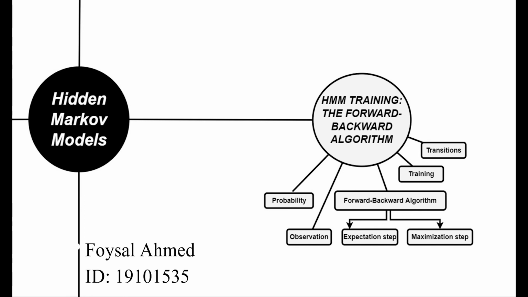In the hidden Markov model, there are three fundamental problems: likelihood, decoding, and learning. Learning means learning the parameters of the hidden Markov model. For example, given an observation sequence O and the set of possible states in the hidden Markov model, learning the hidden Markov model parameters A and B.